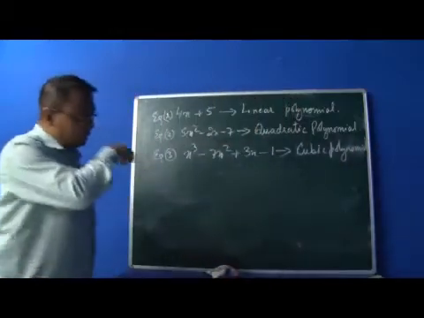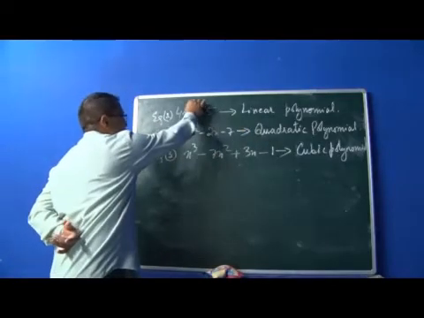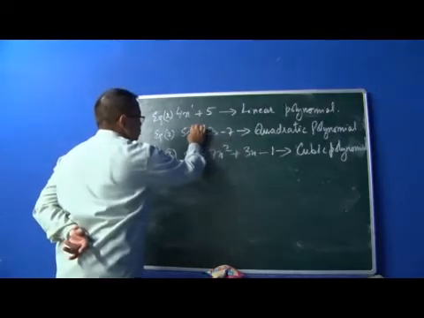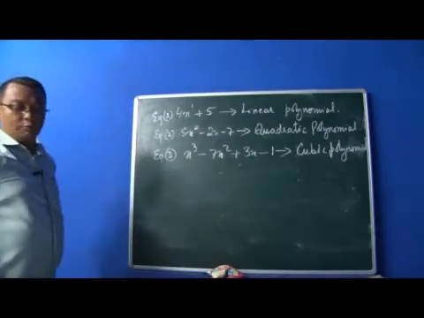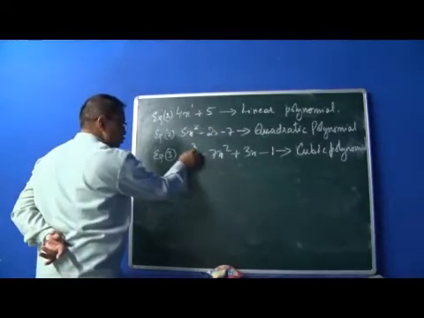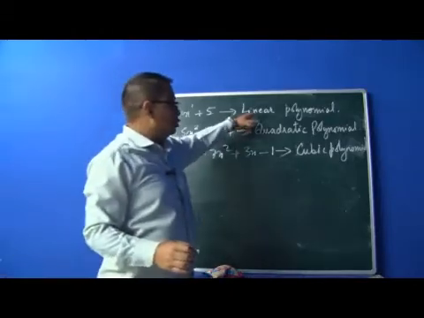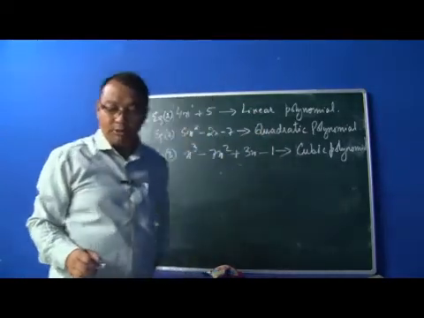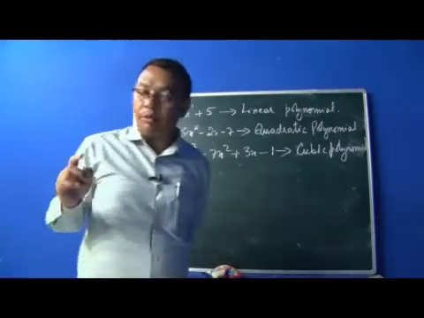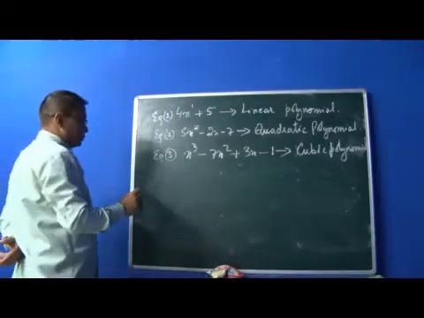Okay, then why do we say linear? Because the power is 1. And why do we say quadratic? The power is square. And why do we take it as a cubic polynomial? The power is cube. The highest degree of the polynomial is mentioned according to the names. Write it. And when we go with only one term, we call it a monomial. When we go with 2 terms, we call it a binomial.